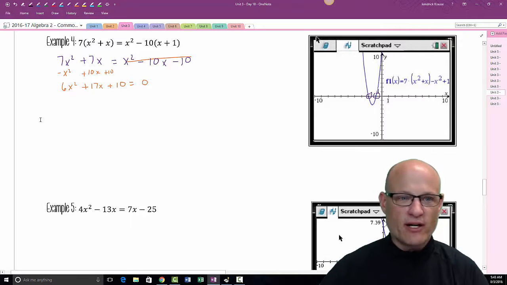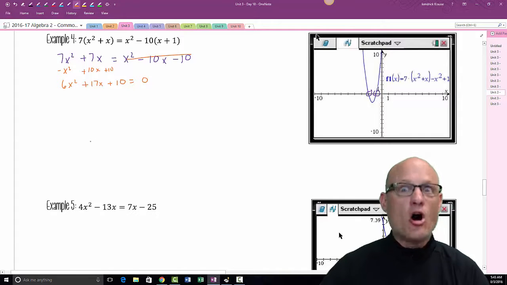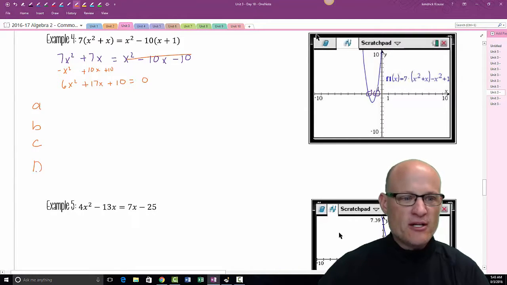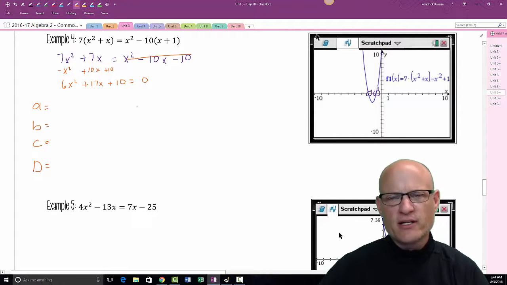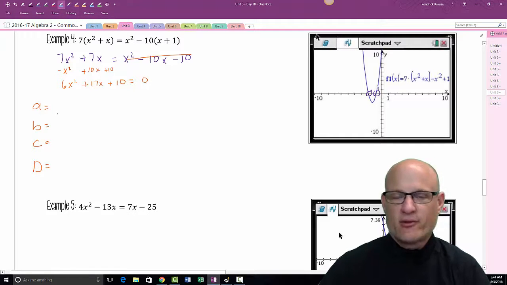All right, now we're ready for the quadratic formula. Now I could check to see if this is factorable, which it is, but who wants to factor that thing with a 6 and a 10? The quadratic formula always works, and it's pretty simple to use, so we might as well just try it. Completing the square sometimes works. Factoring sometimes works. Quadratic formula always works. And when you get a little bit older, you'll see most of the older kids are going to stick to the quadratic formula because it always works.